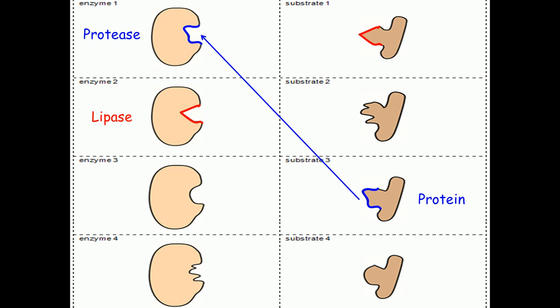Lipase has a different order of amino acids, so it will form a different specific shape when the polypeptide chain folds. This means that the substrate that could fit into its active site will be different, and that's why only lipids could bind onto the active site and be catalyzed and broken down by lipase enzymes.